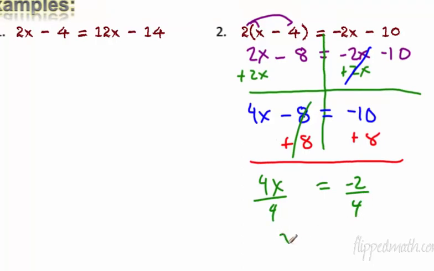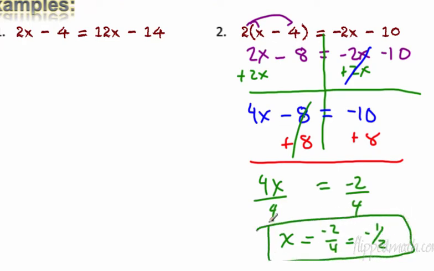All right, now this is where a lot of students say, but it's so hard, I can't do it. It's a fraction. All right, so we get negative 1/2 here. That's okay for an answer. We're going to have fractional answers sometime, so you might as well get some in the examples. So there you go. That's the second example. If you want, you can plug it back in and check it. We're not going to do that right now, though, but you can trust me that it works.